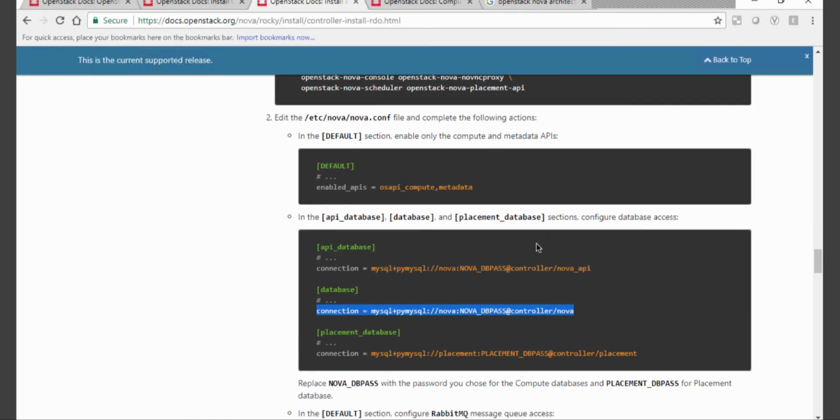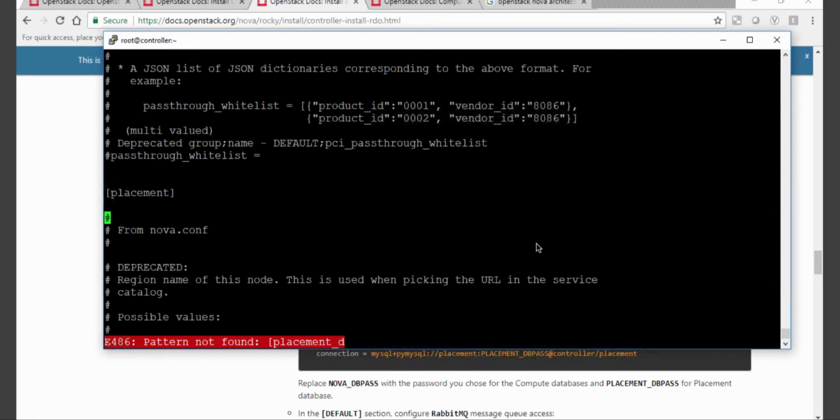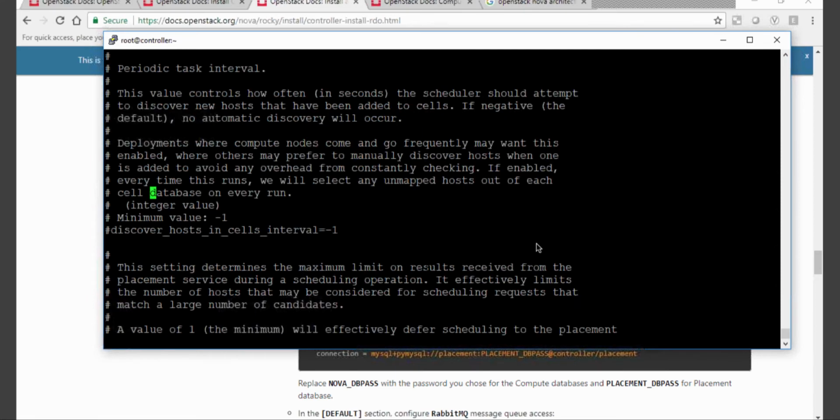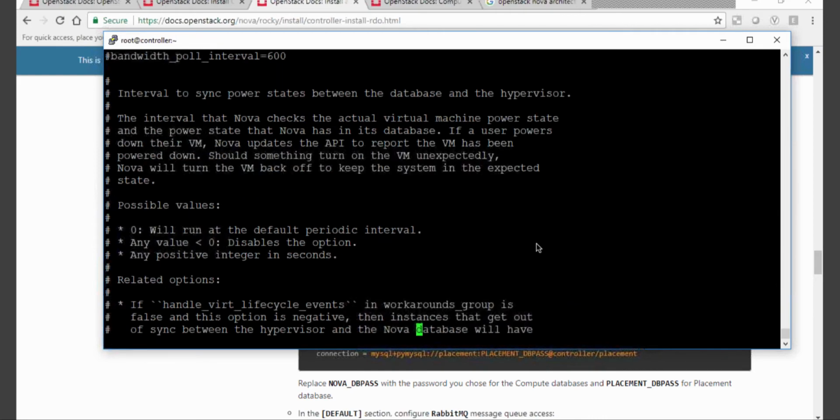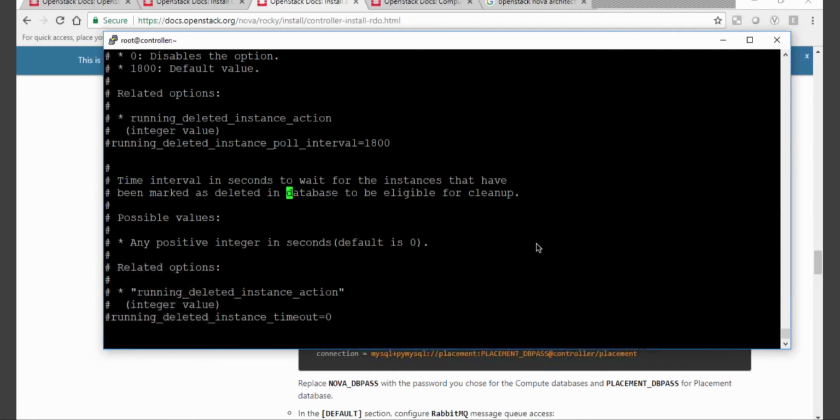Okay. I don't have the placement underscore database right now. Let me try to find it out, because if I create it myself and something is already there, it will not be good.